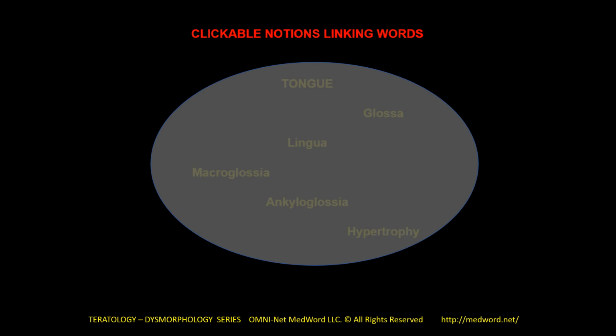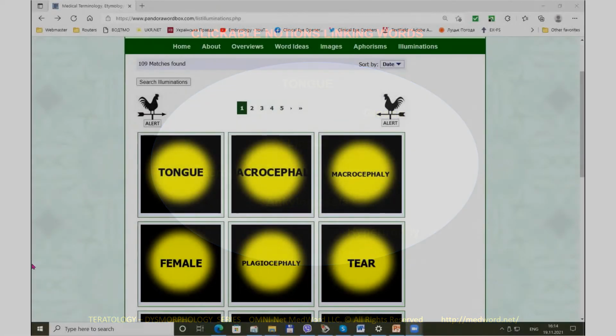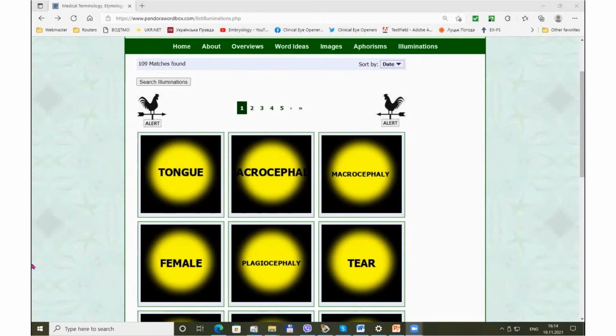So here is an abstract drawing of a galaxy, the stars being words. The ideas of these words impact each other. Let's illuminate them. So once we visit Pandora Illuminations, we are going to see an array of icons to choose a particular illumination.